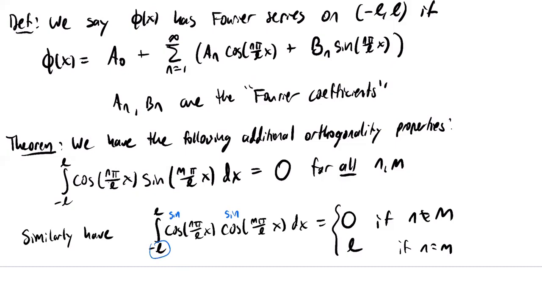Right, and so to prove this last formula, it's the same calculations we saw for the case of sine Fourier series or for the case of cosine Fourier series. And then the only new addition is showing that if you have cosine of n pi over L times x times sine of m pi over L times x, this is always equal to zero even if n and m are the same number. So the cosine terms and the sine terms are perpendicular or orthogonal to each other.